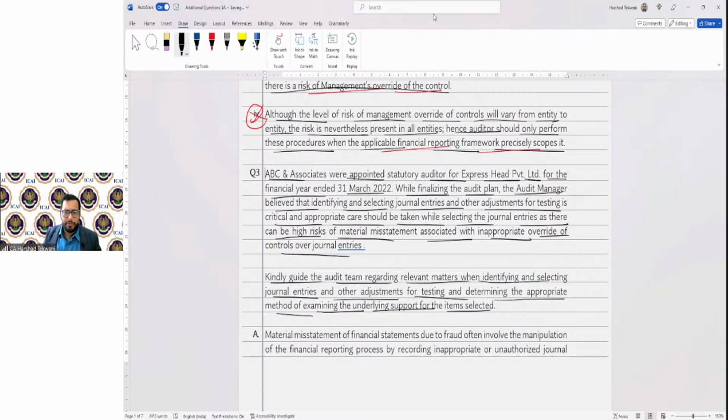Okay, so any answer on this? Before I proceed further, I want to understand from you guys, what do you look for in a journal entry when you select a particular sample, or what things will you look into in the supportings? What are the things that critically define what samples are required to be selected for testing of a journal entry? What factors influence? Correct. Good, Aniket.